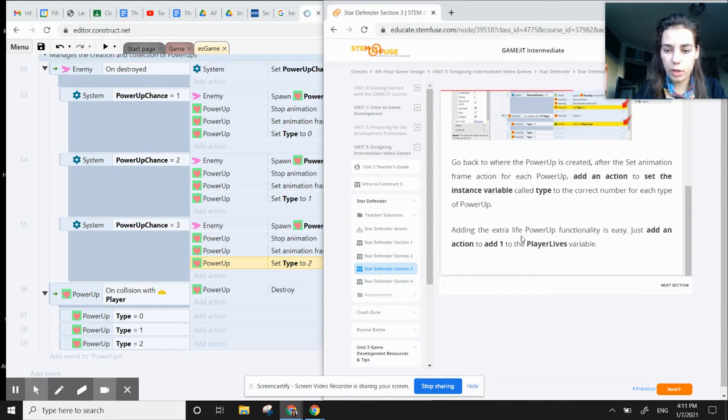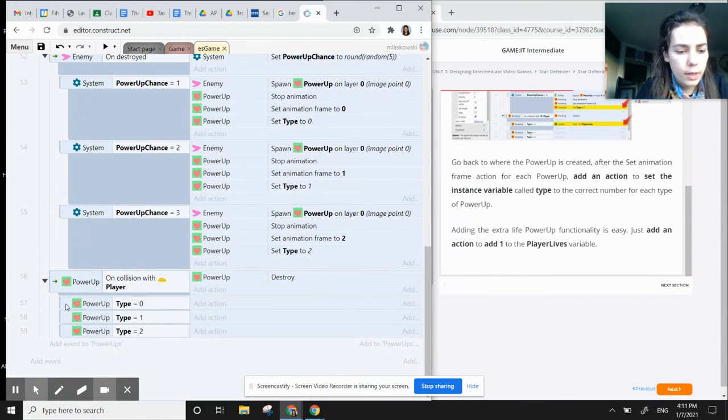Adding the extra life power-up functionality is easy. Just add an action to add 1 to player lives. Oh, I get that. Okay, so the first one, type 0, is our extra lives.